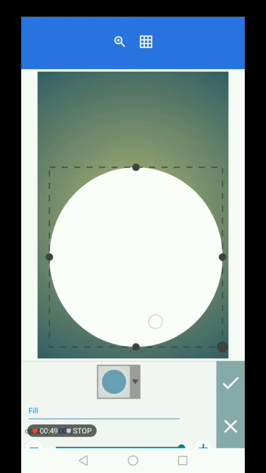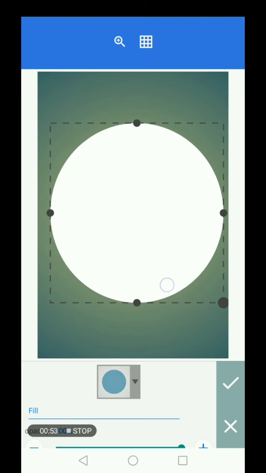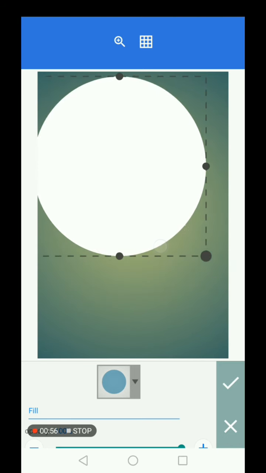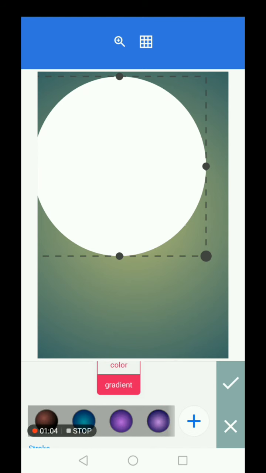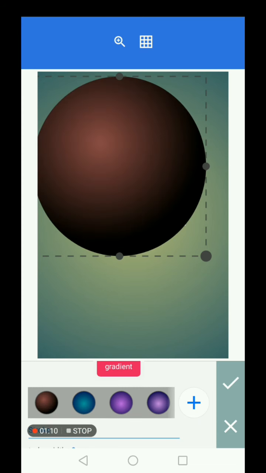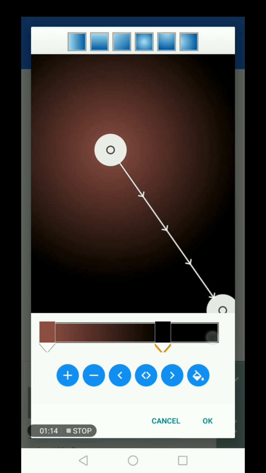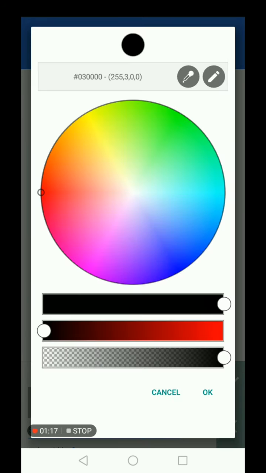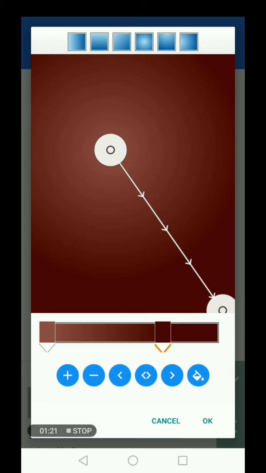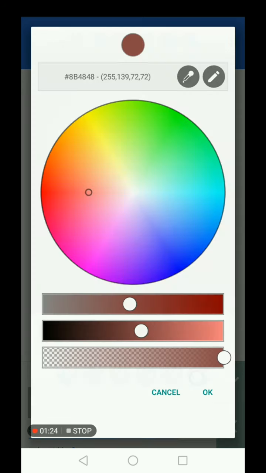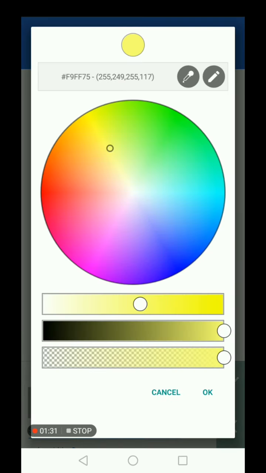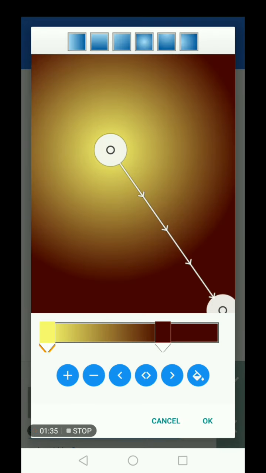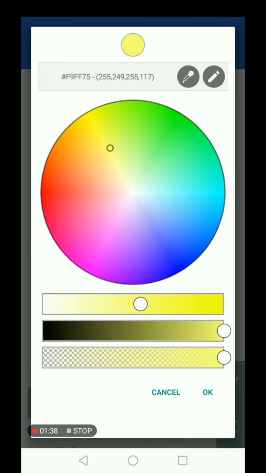I'm trying to resize it. You can adjust it through the dots. Okay, so I'm going to be selecting gradient, and I just chose one already done there, but I'll show you how I did it. So you can see the color sign, the drop sign is color sign, the bucket drop in, it's color sign. So you highlight the one you want, the other end. Yes, that's the yellow color I chose there.